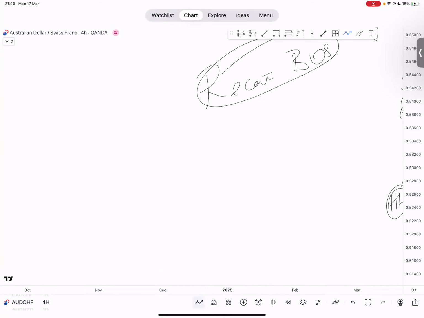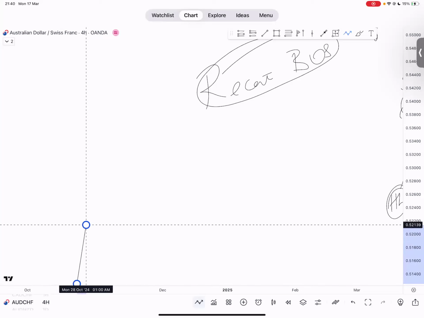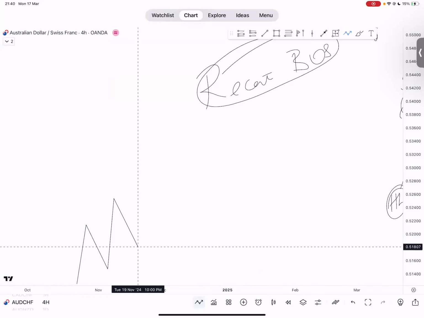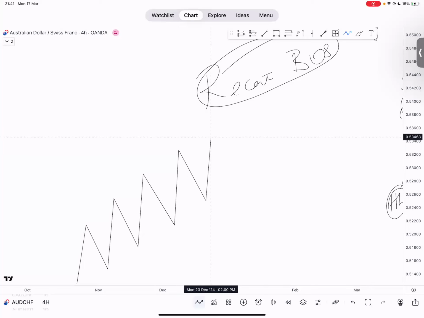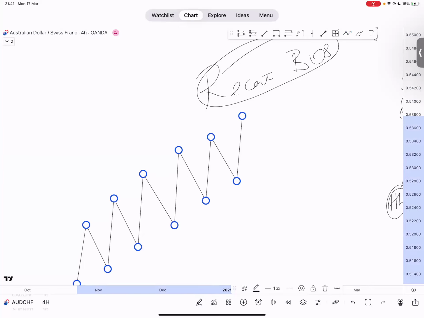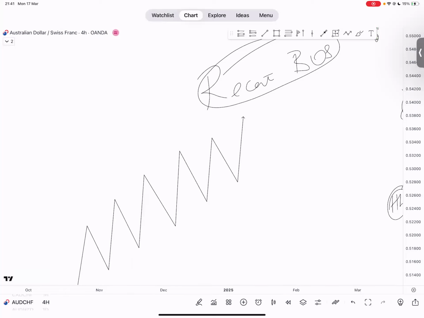Now, here's why. In an uptrend, we have a series of higher highs and higher lows. And I told you that every higher low in an uptrend is a demand zone. Every lower high in a downtrend is a supply zone. But I told you that they are not all valid to buy or to sell from. Are they demand or supply zones? Yes. Are they all valid to buy or to sell from? No.